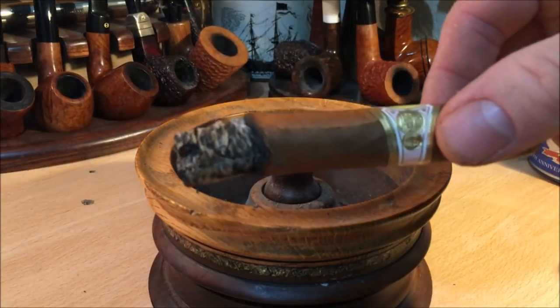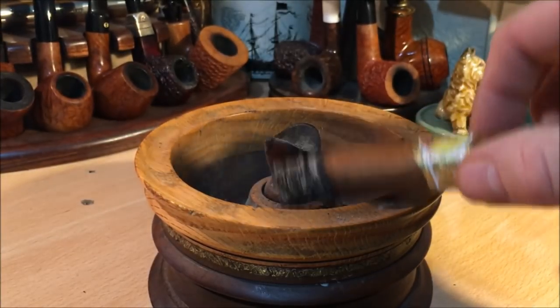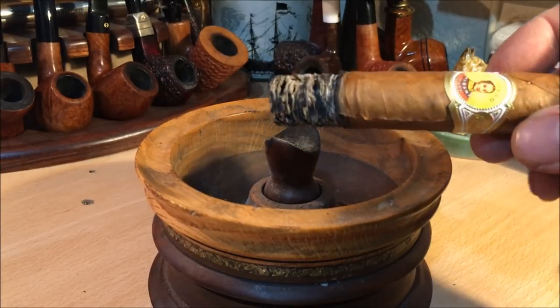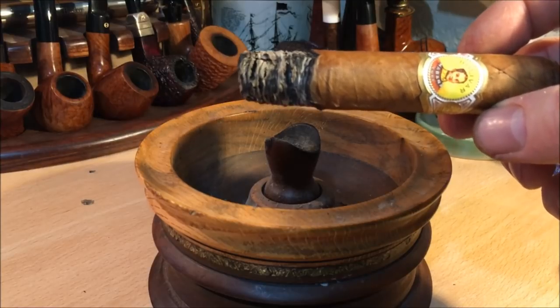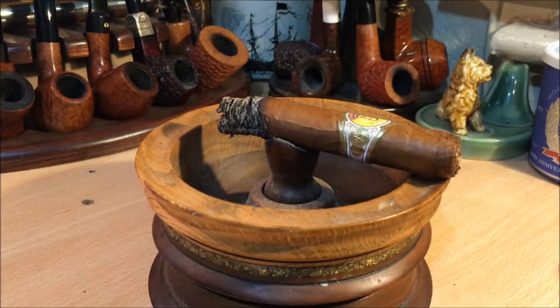First third in, and the ash has held on okay so far. I can see it's tipping already — actually it's pretty solid so I'm going to leave it. It's smoking quite fast; I've been smoking this for about 18 minutes so far. Flavours are very, very consistent — exactly the same as before. That sort of bright herby, green herby, slash metallic flavour. It's not really metallic, but I'm calling it that because people refer to it as that. To me, it's a bright herby kind of flavour with a light coffee finish. I'm not really getting that real heavy fullness or strength coming through yet, but that will obviously remain to be seen in the coming thirds.